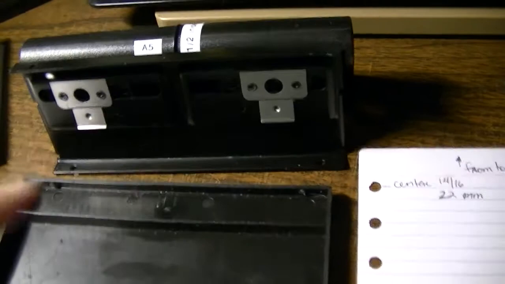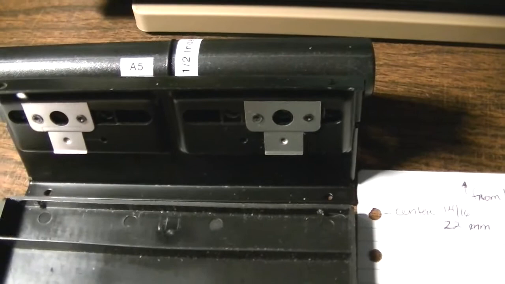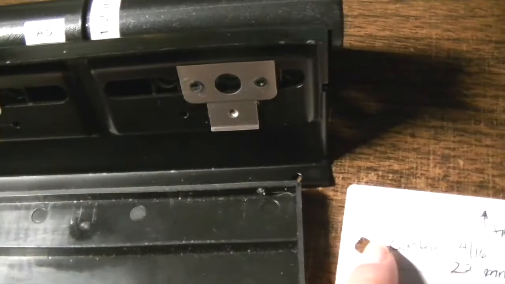Okay, so to keep things simplified, I've added a marker for myself right on my punch. It just says half index. So I know that's my half index cards for my personal size Filofax. And the way I figured that out is I measured the center of the first hole is 25 centimeters from the center. That's the center marker right here.